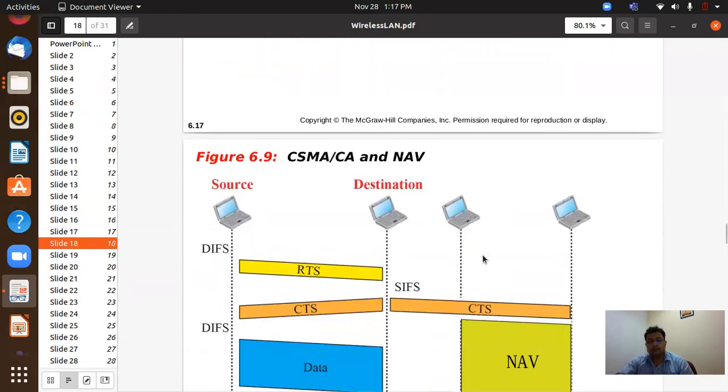Then the third one is an acknowledgement, which is necessary. Because here, in case of CSMA CD, why do we never require an acknowledgement?